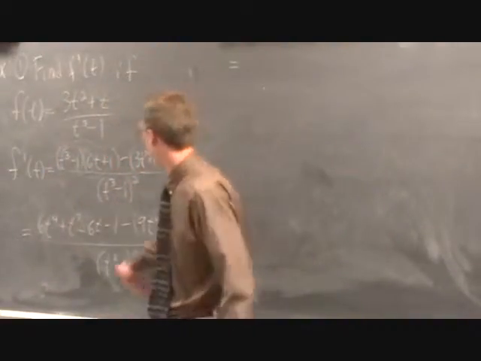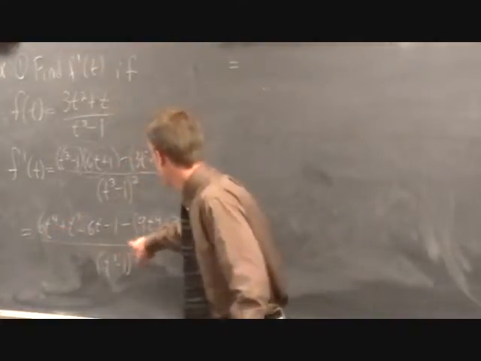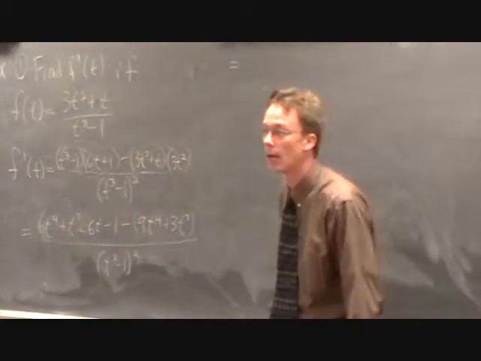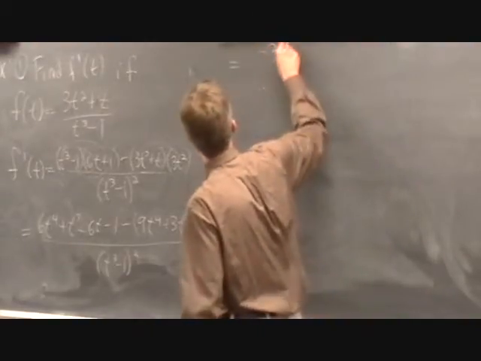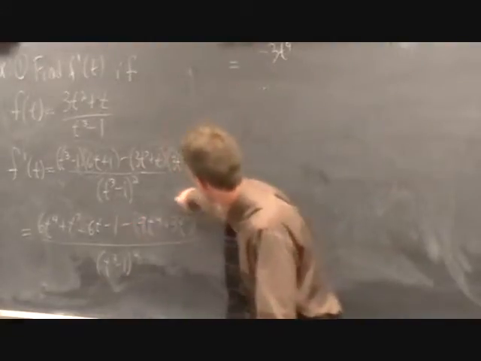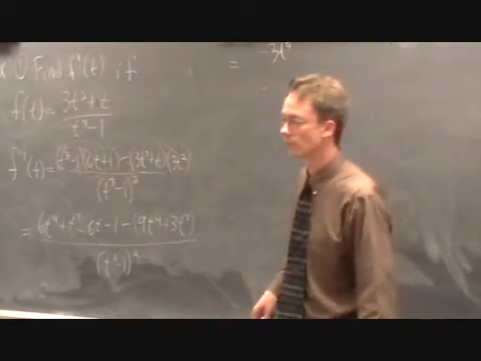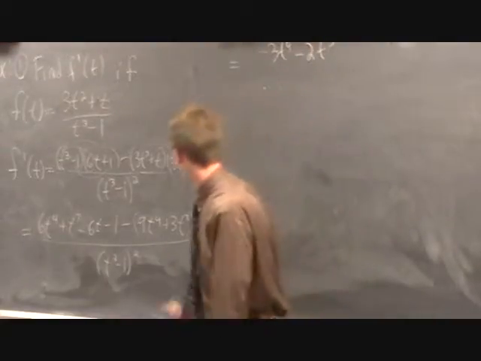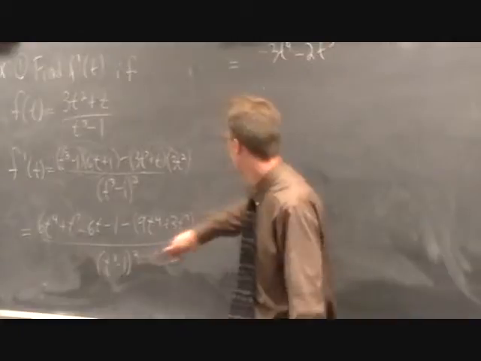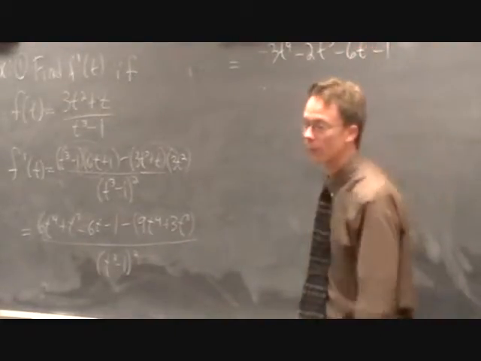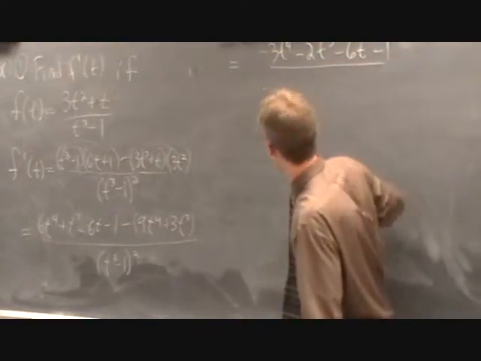So we've really got some like terms to combine. We've got a 6t to the fourth. Later on, we've got what's really a negative 9t to the fourth. So what do you have? Negative 3t to the fourth. We've got a t cubed. Later on, we got a minus 3t cubed. So minus 2t cubed. A minus 6t, that's it. And a minus 1. Very pessimistic problem. Everything's negative.